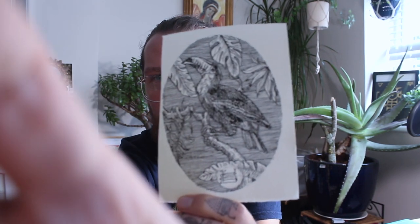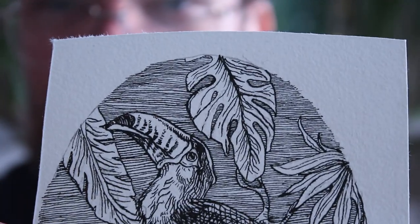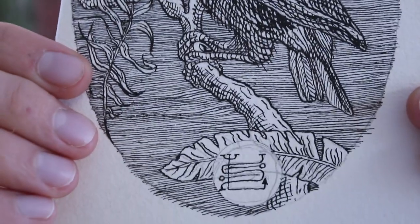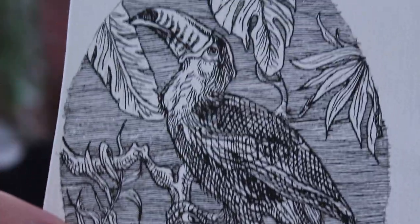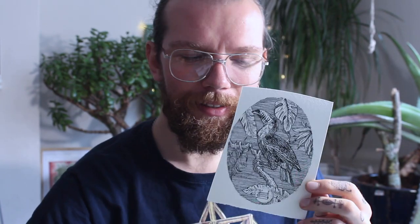Final drawing. Maybe I'm gonna add a few more strokes, a few lines, but it looks pretty much like that. So, what's left is just to erase all the pencil and it's done.